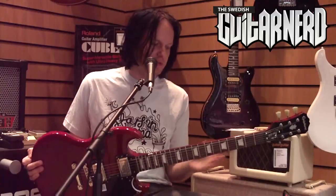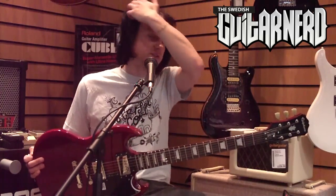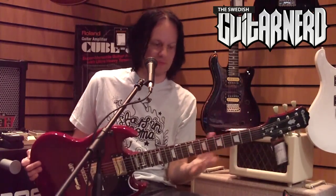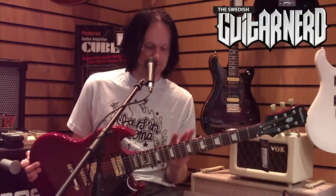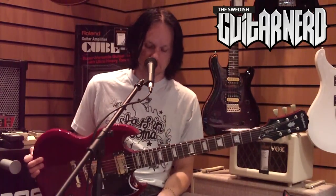Playing wise, when you go from the satin neck to the glossy neck, it feels really sticky. It feels like you're stuck on the neck sometimes. But on the other hand, this wears off after a while and gets you a nice classic feeling. You can even use some sandpaper on it to make it more playable. But then again, it's up to you to decide which you like most.